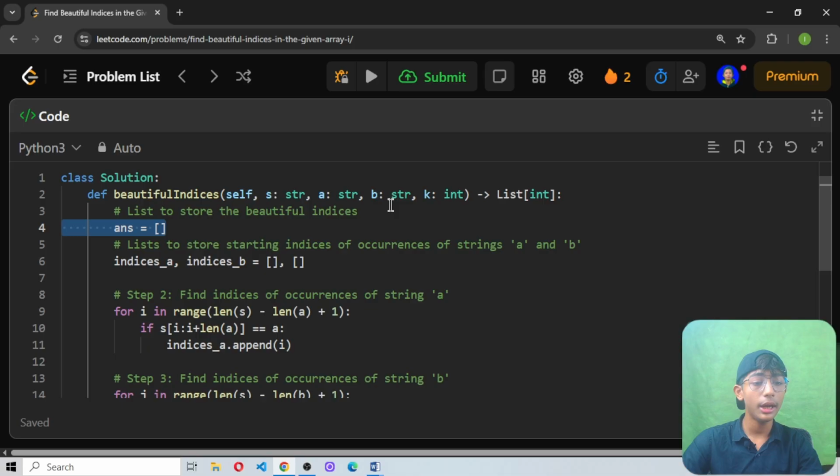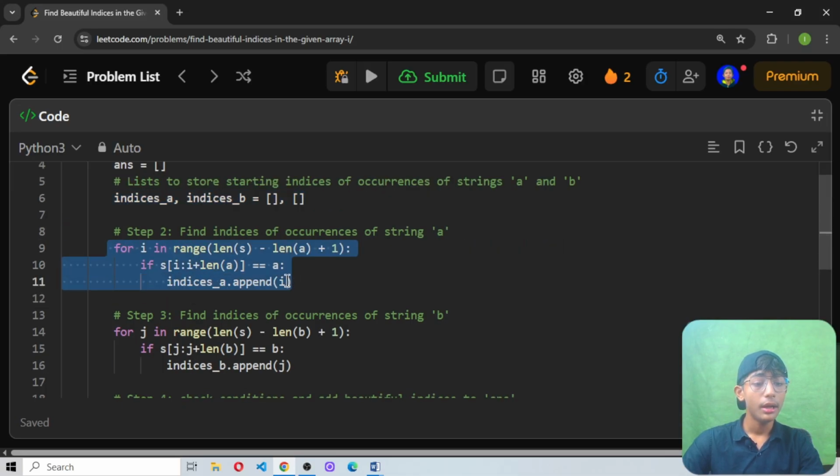So let me tell you what we did. In the 4th line here I create one list to store the beautiful indices, and in the 6th line I list to store the starting indices of occurrences of strings A and B. In step 2 I find the indices of occurrences of string A in lines 10 to 11.